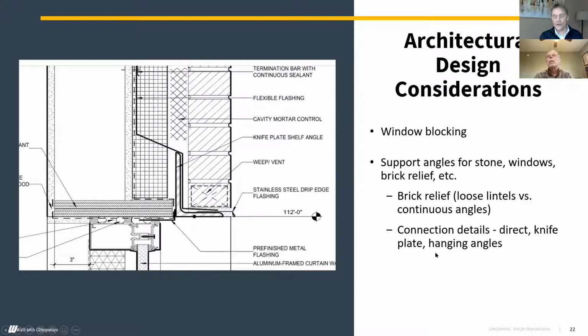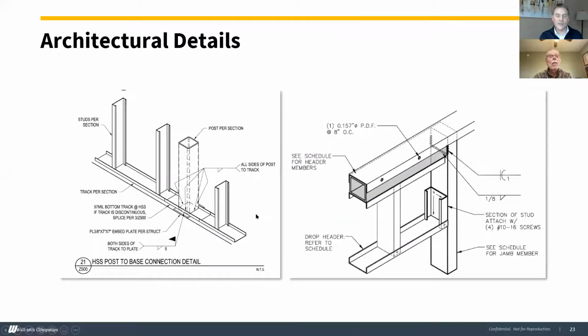And of course, if you do the air barrier, you really want to incorporate that blocking in that system as well. Because otherwise, in this instance, if you're only doing the air and vapor barrier, you can't really seal the window properly, so you're not taking advantage of the quality control, working under a controlled environment, and the speed.